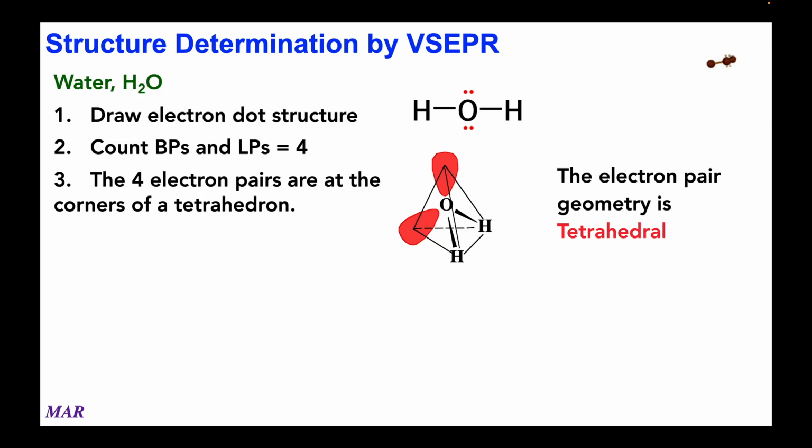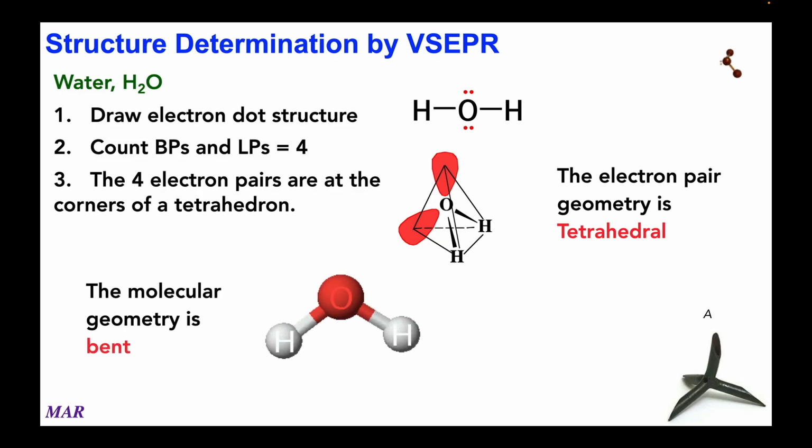So if you think about the molecular geometry, which is what that thing looks like, knowing that the lone pairs would be invisible but still present, you're going to end up with an HOH angle, which is bent. It's going to be about 109, which is what you see most of the time with tetrahedron. So for water's geometry, we would describe the EPG, electron pair geometry, as tetrahedral, and the molecular geometry as bent. That's about 109 degree angles right there.